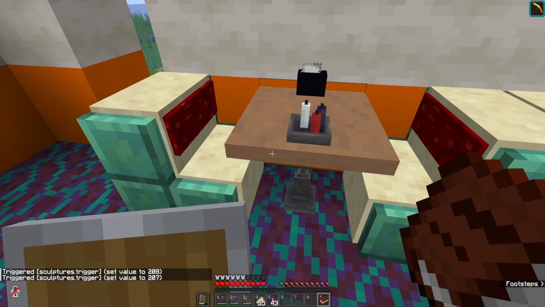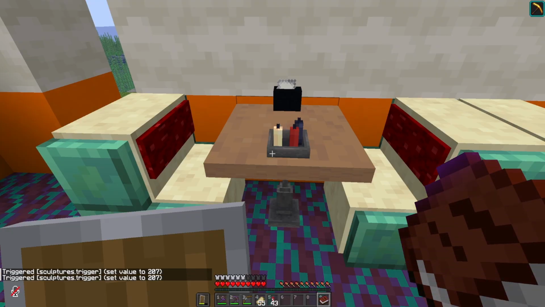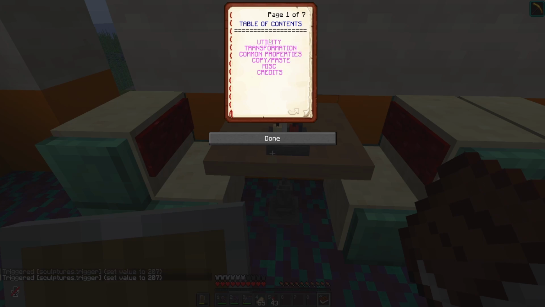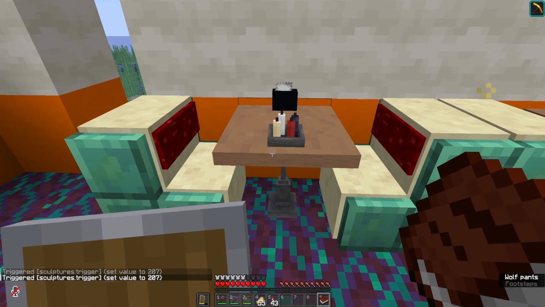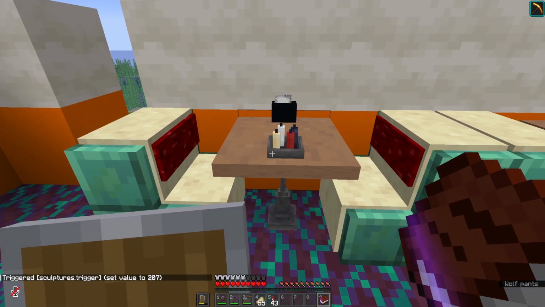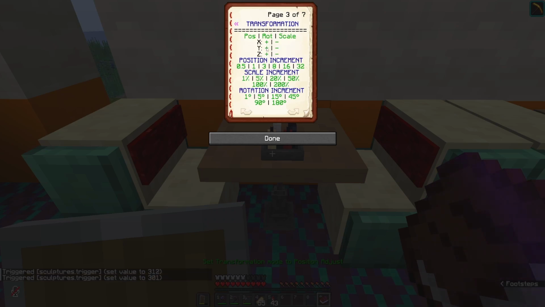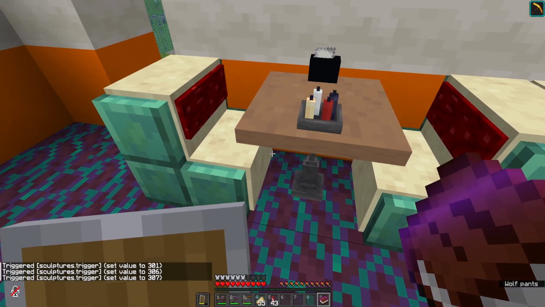So let's relock everything one at a time, and it's going to lock it back in the order that we unlocked it. So the first one originally unlocked will always be the first one relocked as long as you're in the same location. So now it should just be the tabletop that is unlocked. And now if I wanted to edit it, I can quickly do that without having to worry about manipulating any of the others in the surrounding area.